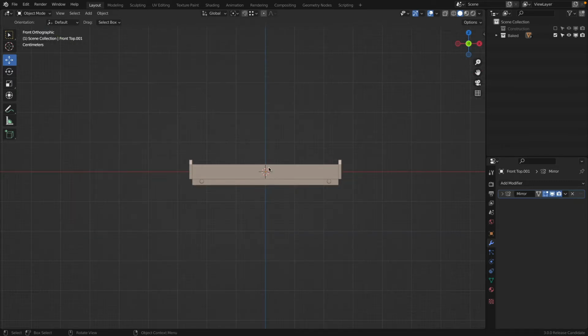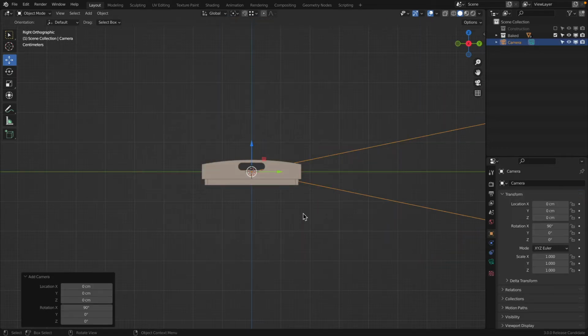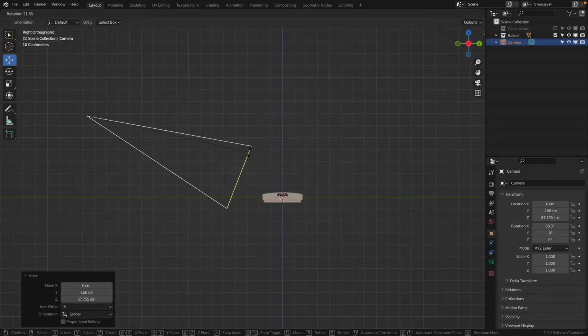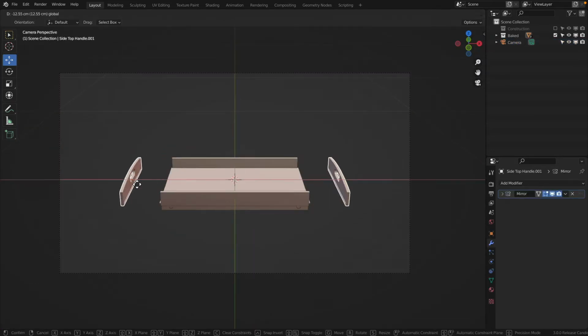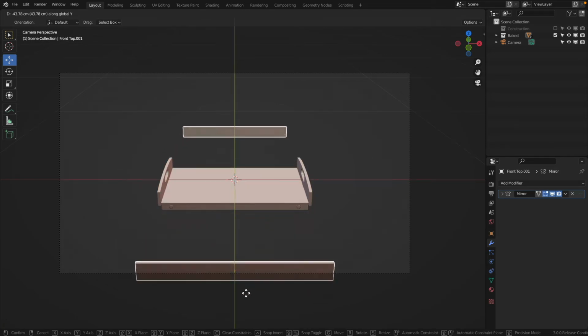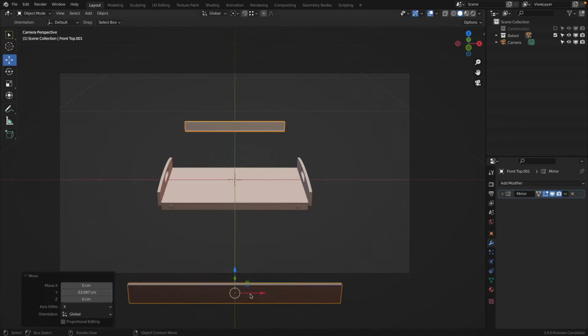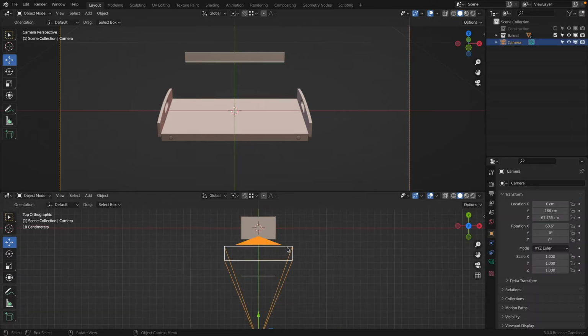So maybe I should actually start first with a camera. So I go to this view, add a camera. And there we are. There, look down and let's see. Go into the camera view. Okay, and then, how does this look? Now you see this piece is out, but here this is actually in there. So maybe the camera position is not really that good. So let's see how this could look when we actually change the camera position.